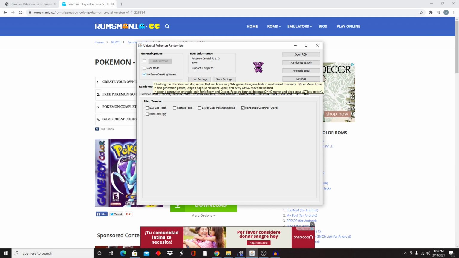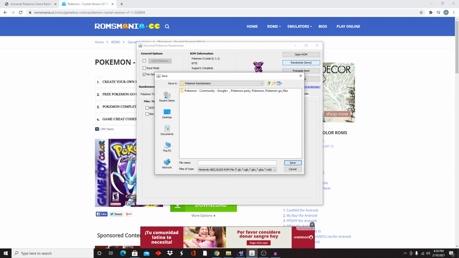But anyway, after you got all your settings in here, you just want to hit randomize. And we are going to put this in a different folder than where I have this right now. We're going back to my desktop. Crystal Randomizer Nuzlocke. Open that up, and we are going to save that in there. Oh, I have to name it.